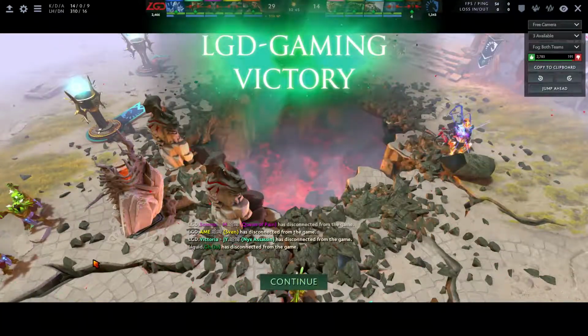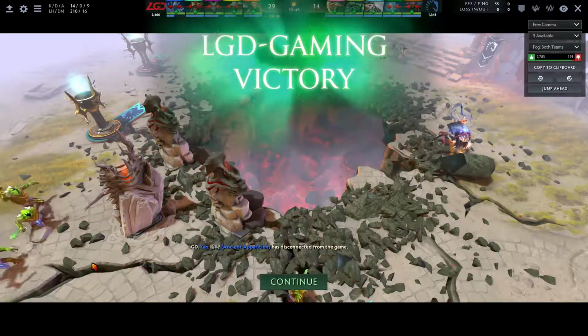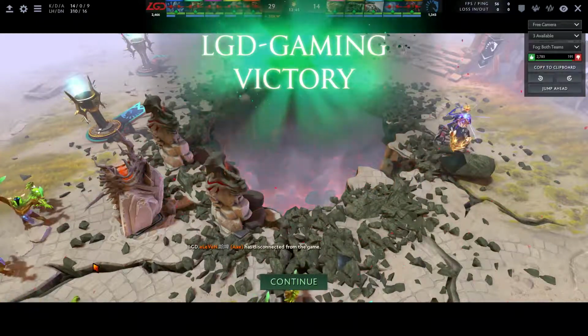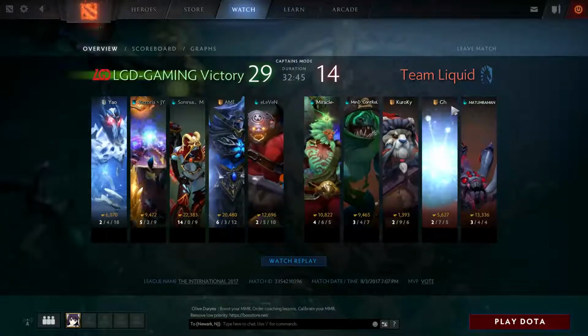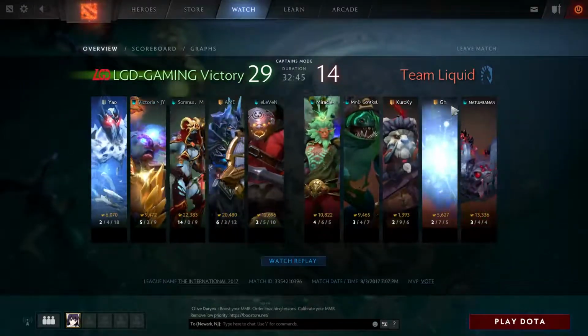The Axe got a blink when he needed to. They got their farm that they needed, and they grouped up, took one good team fight, transitioned that into an Aegis, took all the map control they needed, tier 2, tier 1, tier 2 in quick succession, and after that it was an easy game for them. It didn't look like Liquid had a chance after that, again, just because of the draft, and as a result, I mean, LGD take the game.